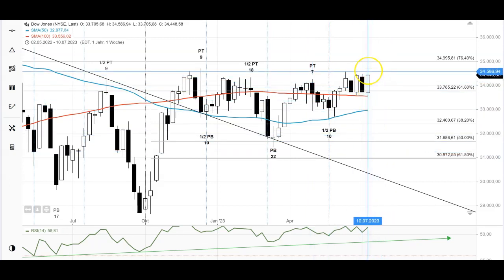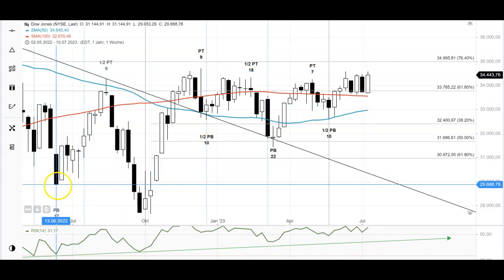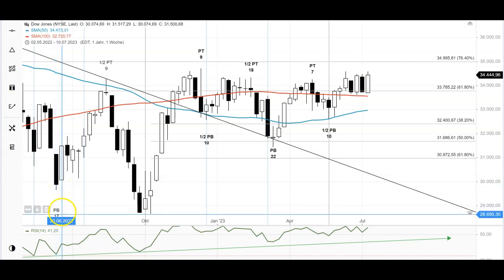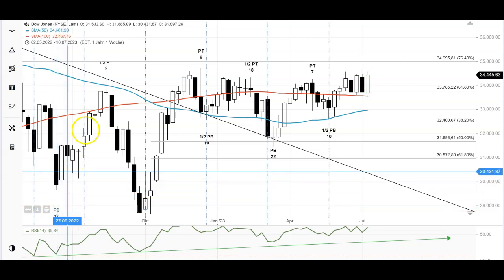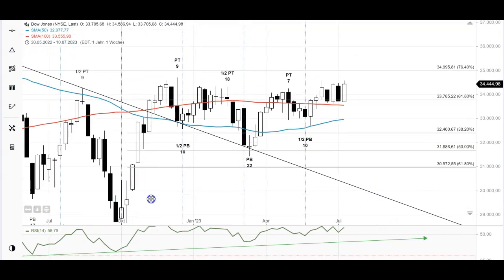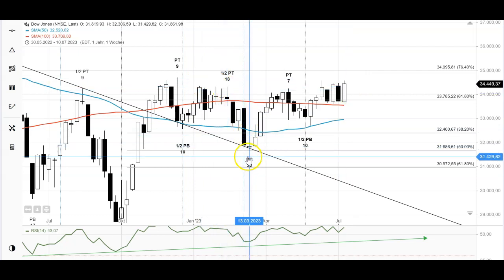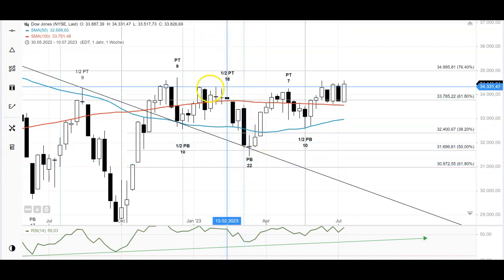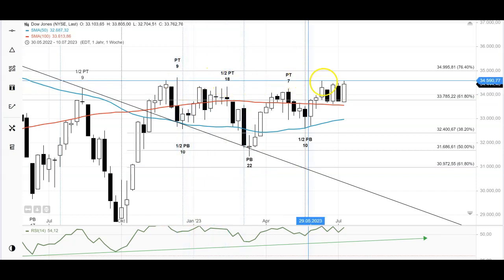We are in week 18 already of that primary cycle, and the earliest the primary cycle could bottom, we had that, by the way, here in June last year. We bottomed in week 17. And the one after went also for 17 weeks, and we are already in week 18. But just having a look at these ones here, we bottomed here in week 22. We topped out here in the left-hand translation.